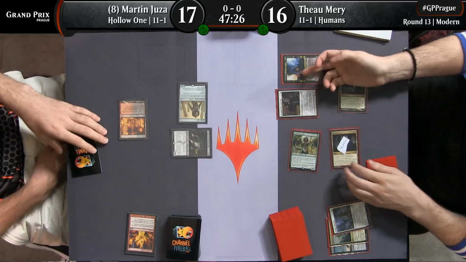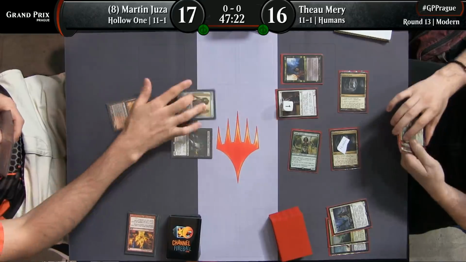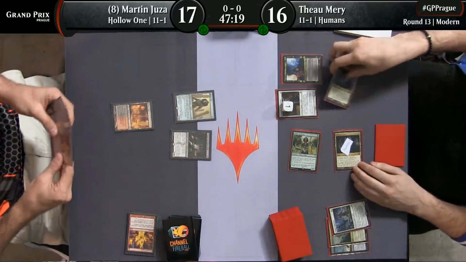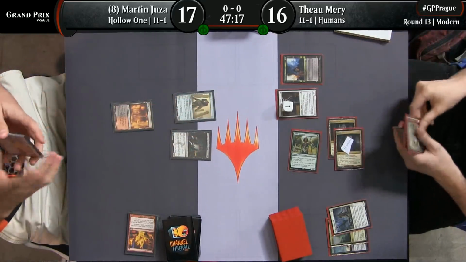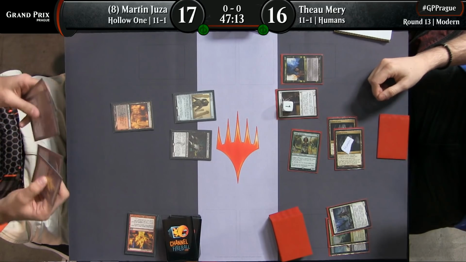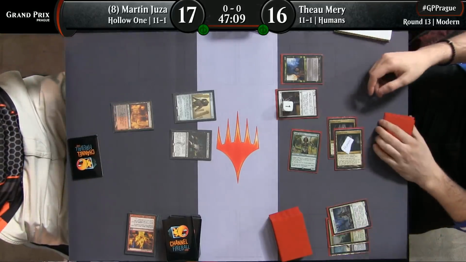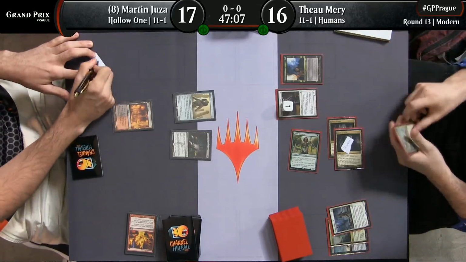So Cavern of Souls, all of these Cavern of Souls, of course, naming human. Then Champion of the Parish and a Meddling Mage. We'll find out what the Meddling Mage named soon enough. I guess that one of the worries for Hollow One is once something like a Champion of the Parish gets up to being a 5/5 or bigger, it does kind of blank a lot of the ground creatures that Hollow One is able to deploy.